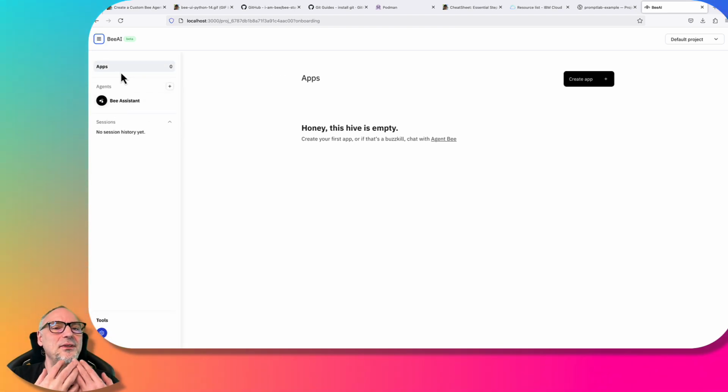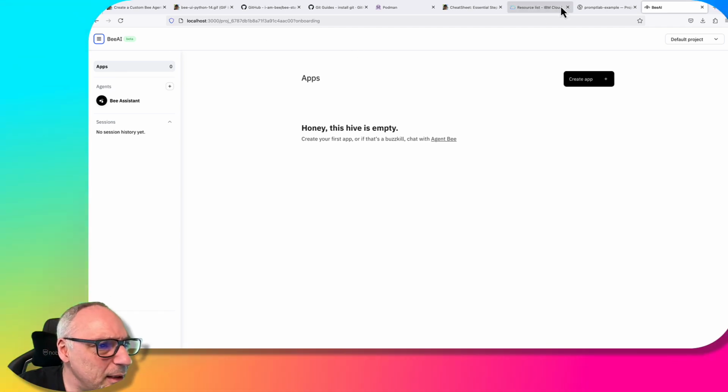Later on, we can create applications, even directly with the help of the agents. But before we do all that, creating an application, first of all let us understand a little bit what the agent does and how the agent works.